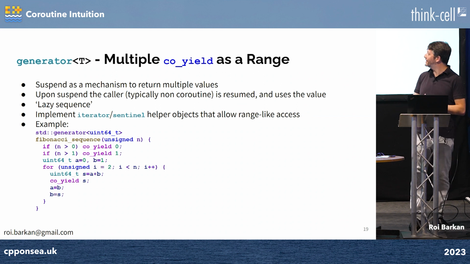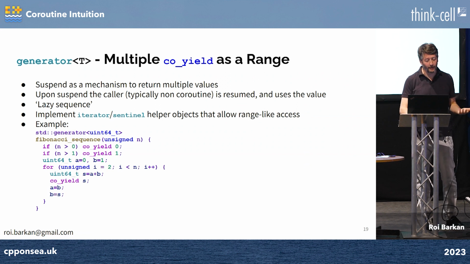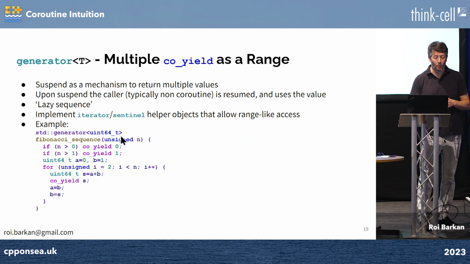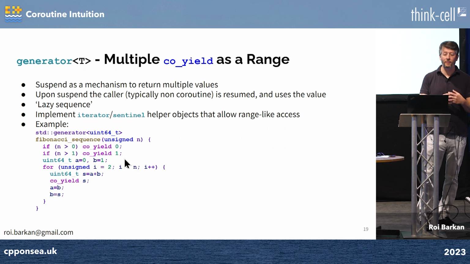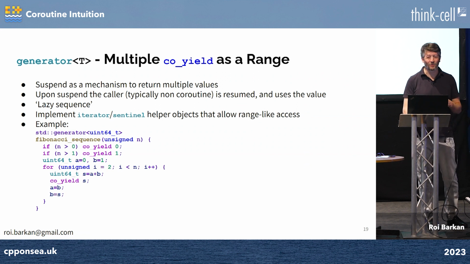So here's the canonical example for Fibonacci. I deliberately made it a little longer than I could to just show you that any coroutine that's a generator can have multiple co_yield calls. They can be inside loops, they can be inside if statements, and whenever a co_yield is called, the value that's co_yielded will be passed back to the generator, and from the generator can be passed back to the caller through a dereference operator for the iterator. And whenever plus plus on the iterator is called, that's when the coroutine will get resumed, exactly from the point where it left off, so it can co_yield again and again up to whichever point we want.